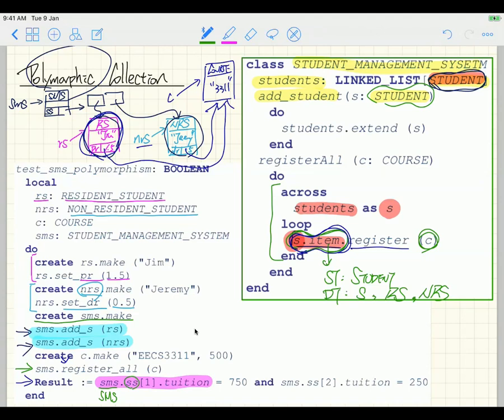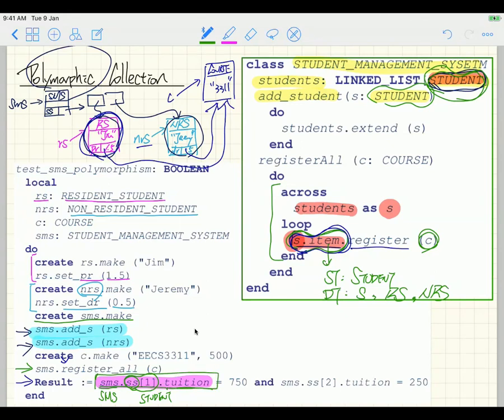SMS is of type student management system, and student management system does have an attribute called SS. This part is okay. SS is of static type Students, so this part over here is going to give you something of type Students. So far so good. And now is tuition a feature of students? Yes, indeed, it's one of the features we define.